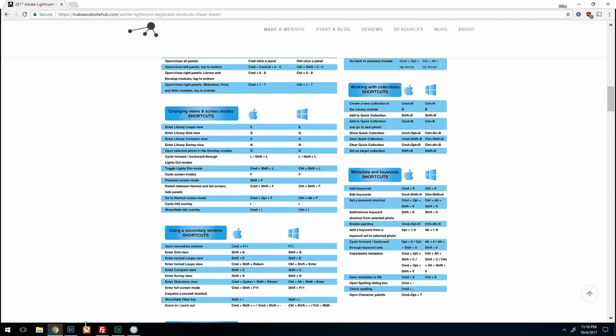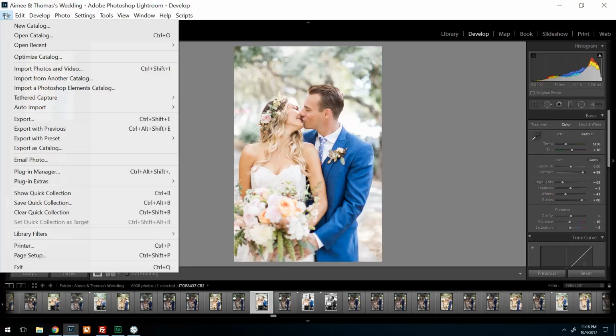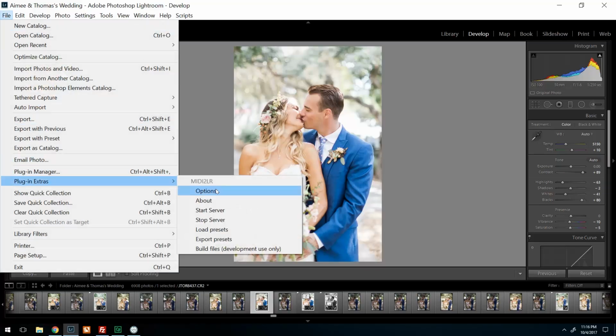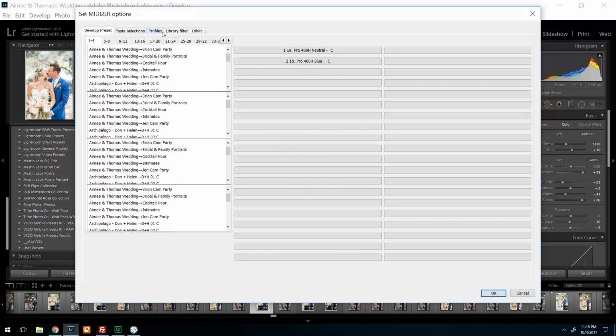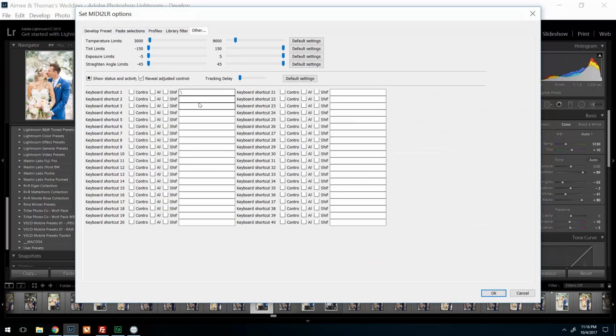All we need to do is go back into Lightroom, File, Plugin Extras, Options, Other, and then Shift B. If you're on Mac, what you might see is instead of Control, you're gonna see the Apple key. So it's actually going to say Command there.